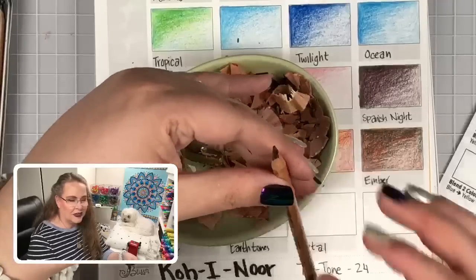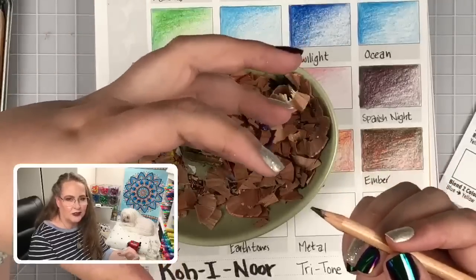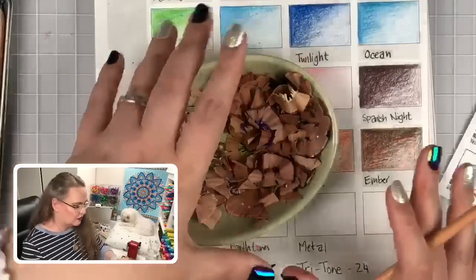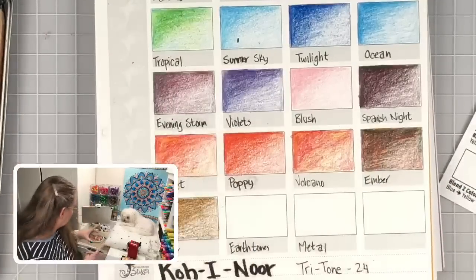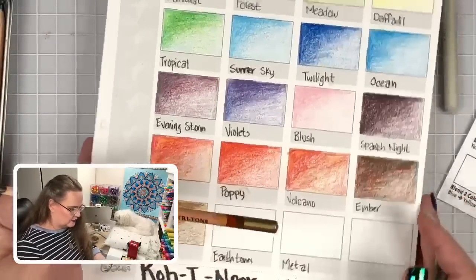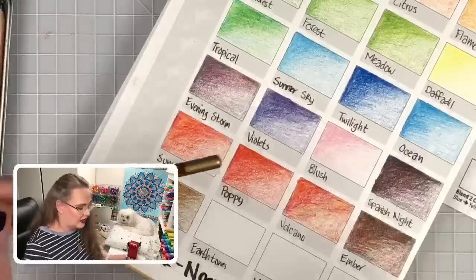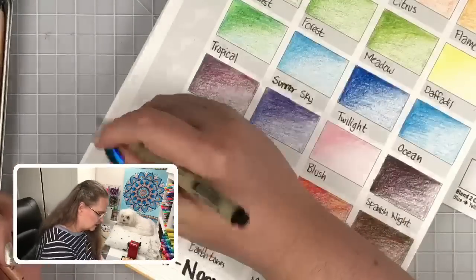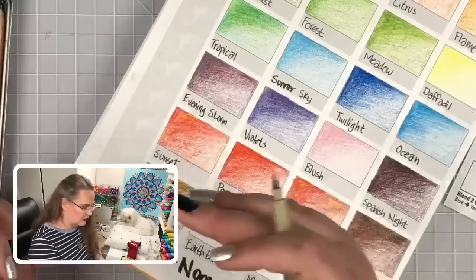And then you just want to be aware of it as you're coloring because it is off-centered. Sometimes it's easier to break the lead as you're coloring with an off-centered pencil. So that's just a little pencil sharpening 101. And that's something to write down on the side as well to remind myself, so when I pull these out next time, I can remember to be mindful and careful with the earth tone pencil. So that's where this notes column on the side of these pages comes in really handy.